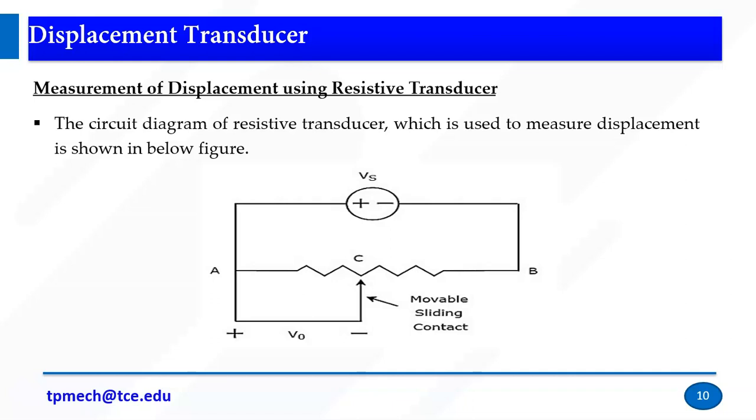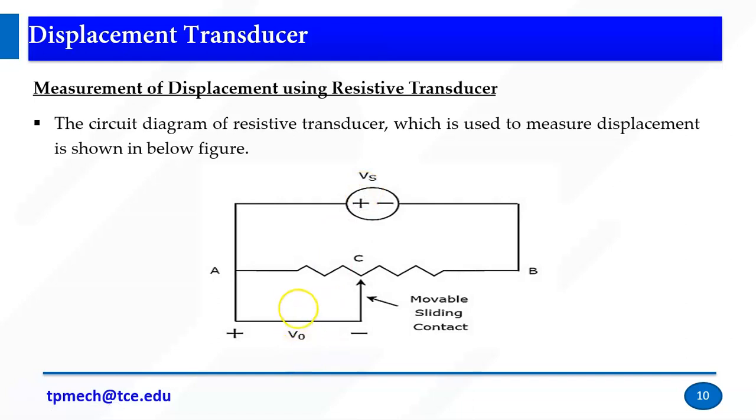Previously we saw the piezoelectric transducer that comes from the active transducer, so it gives a direct electrical quantity. But here we use a resistive transducer. It won't give a direct electrical quantity. It will give some passive elements like resistor, resistive property. Right. So from this image, you can easily understand there are two voltages mentioned here. So Vs is the source voltage. V0 is the output voltage. Vs stands for source voltage, V0 stands for output voltage.